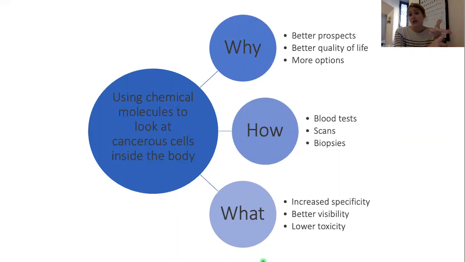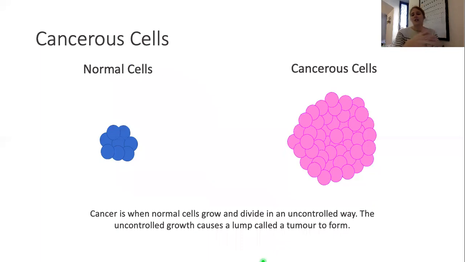So what am I doing in this process? My focus is increasing the specificity of these chemicals that are used in scans to diagnose and treat cancer, so they only go directly to where the cancer cells are and do not interact with healthy cells. So that means that when we take an image of a body, we're only lighting up the cancer cells and not the healthy cells. So a quick biology lesson.